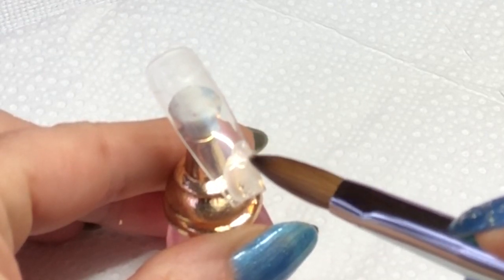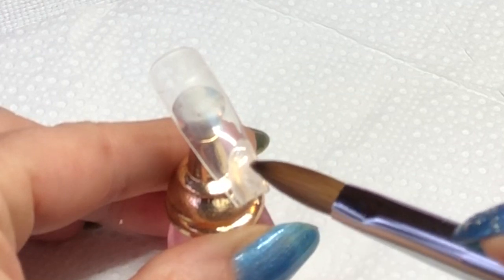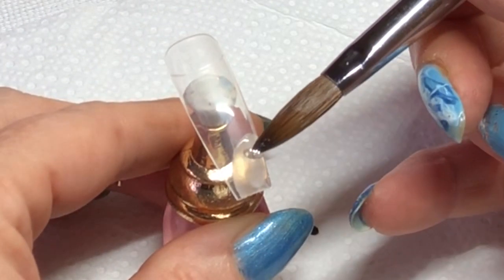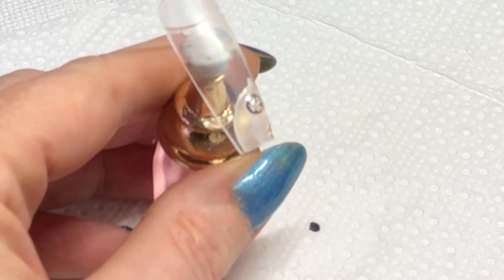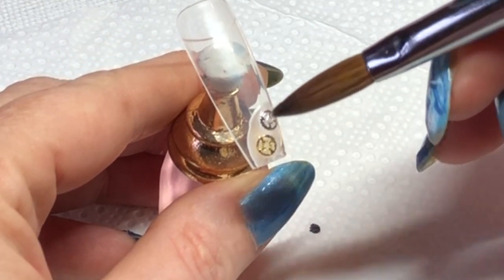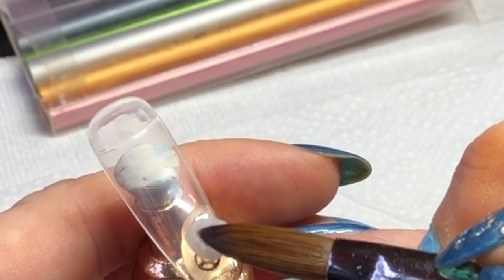So I'm just going in with a clear base, just a really thin layer here, to attach some steampunk watch parts to. I am just putting a couple of them on because I don't want to overdo this nail. So I just added a gold and a silver, like so. So I'm just going to go in now and cap that.